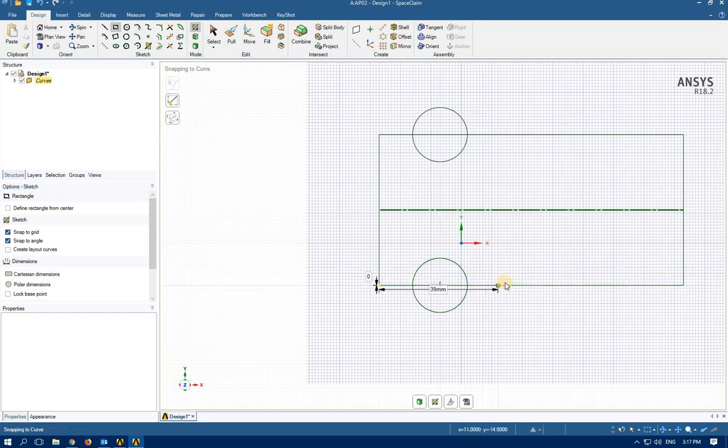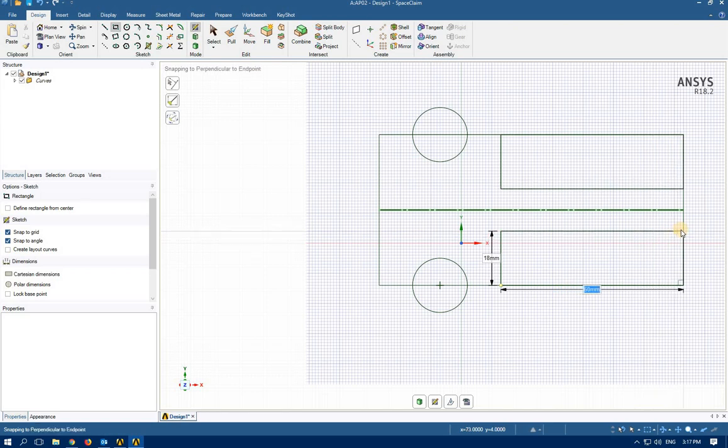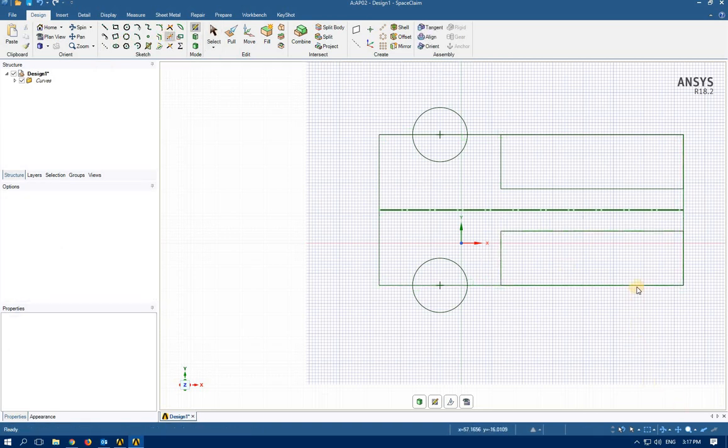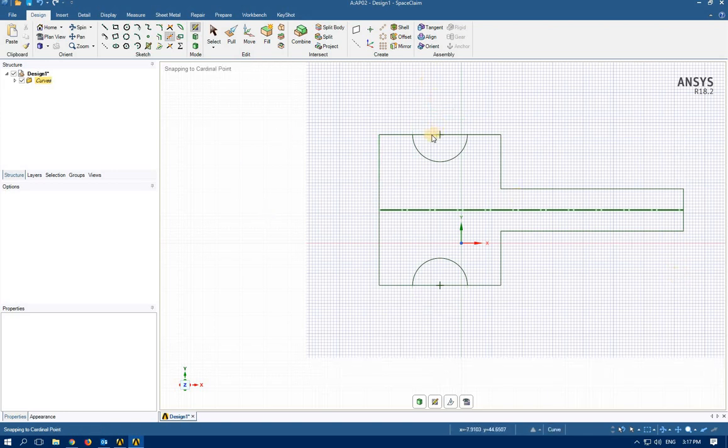Cartesian. 18 for this dimension and 60 for the other dimension. Now let's edit. Wait for the line to get green and click to delete it. We are done with the sketch part, the 2D sketch.